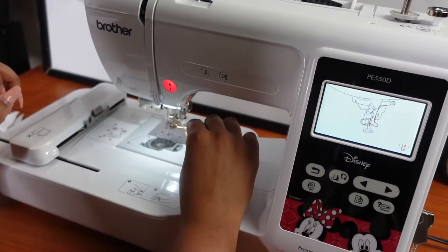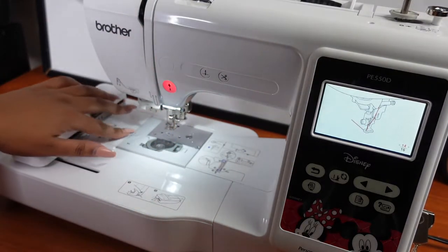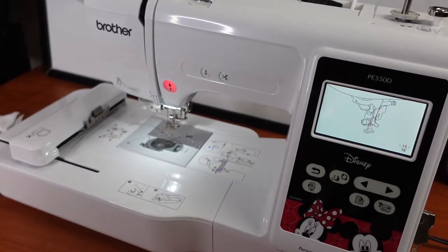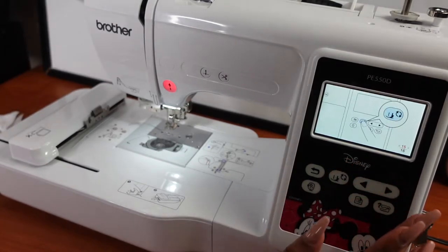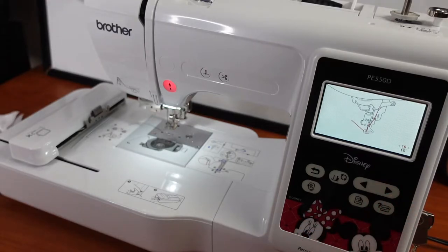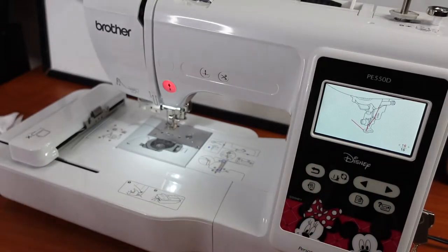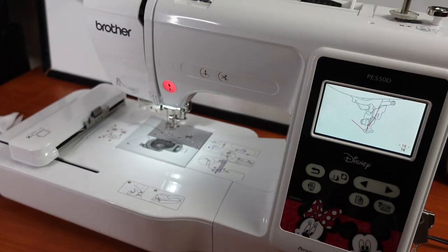I don't suggest starting this while you have nails. Okay, perfect. Boom. Down and around. Bring it around town. We lit. I don't know if that's on or off. And we're lit. Okay. Alright, so our needle is threaded. I hope y'all know I am choosing a design that has one color because that was a lot. Practice makes perfect, but for my very first, I wasn't trying to do a multicolor.